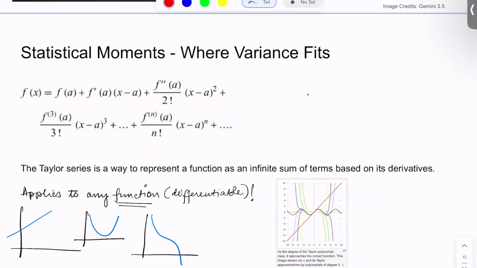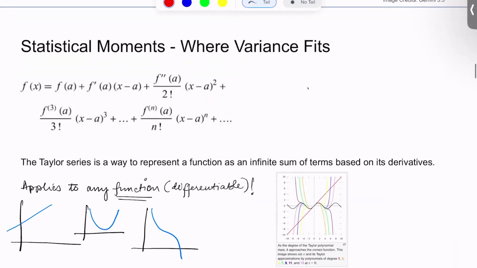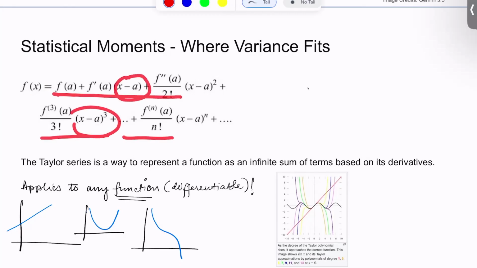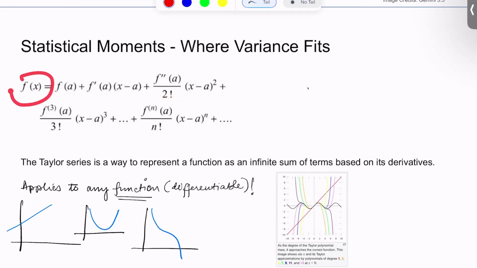Before looking into different statistical moments, let's look into this example of Taylor series. So what is Taylor series? Taylor series says that a particular function can be represented as a polynomial, or rather some of its derivatives. If we just keep on adding or expanding the different higher order degree polynomials, we can try to approximate this function. The more higher order derivatives we include in this summation, the better we'll get the understanding of the local structure of this function.